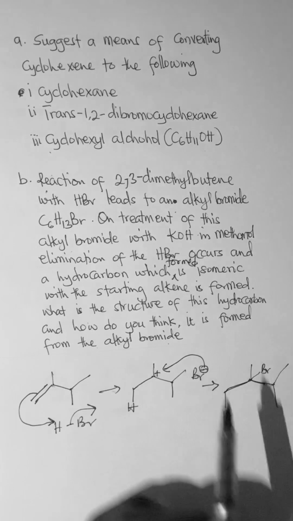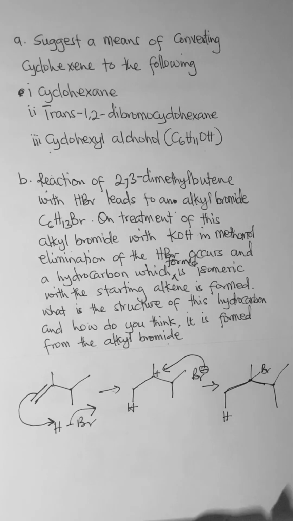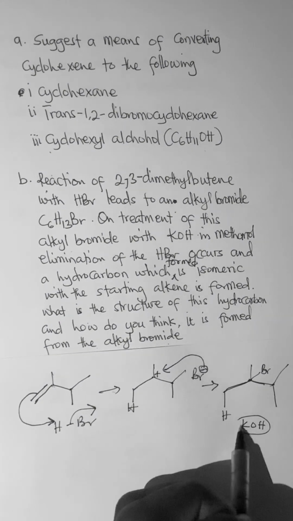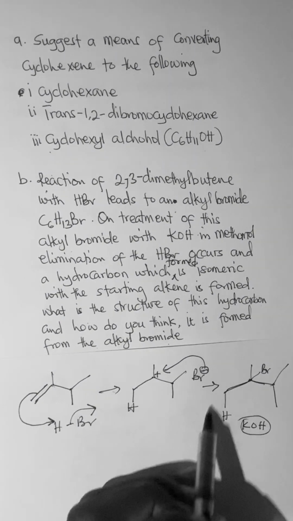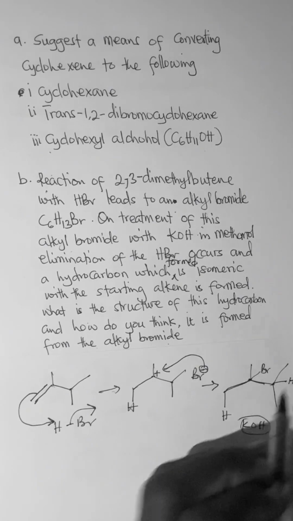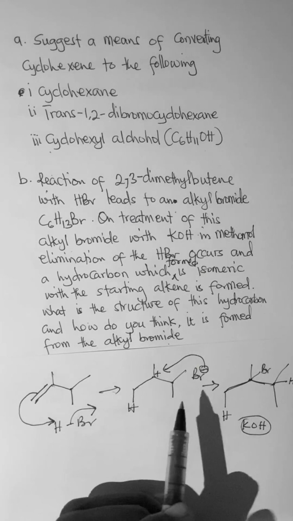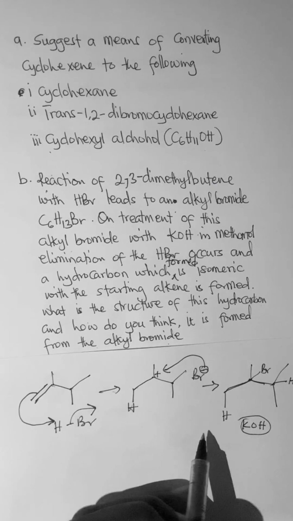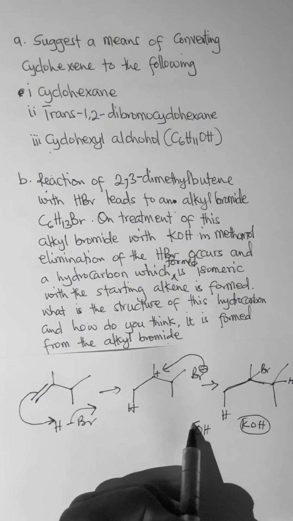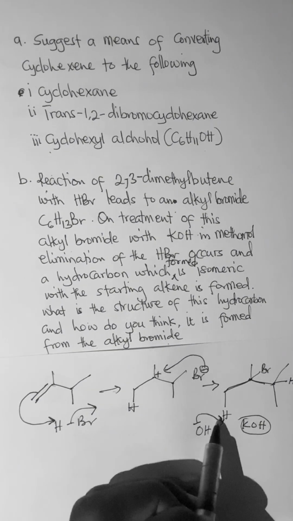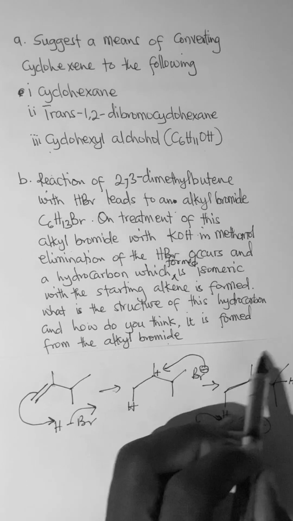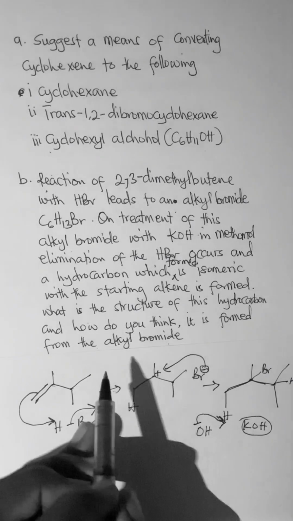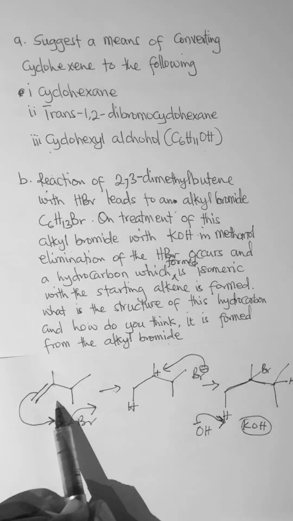Now, if you treat a haloalkane with potassium hydroxide, which is a very strong base, this proton, and there's also another proton here, are readily available for the hydroxide to pick. So what will happen is that in solution, this hydroxide can pick this proton. When it picks this proton, it will cause this bromide atom to leave. And when that happens, we are going to go back to our starting material, which is this.